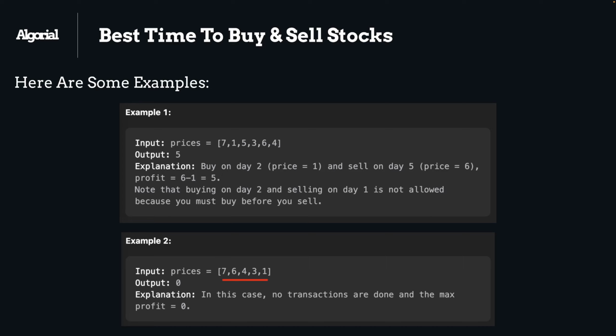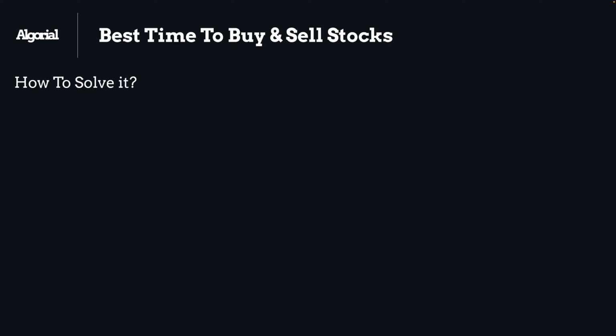So how can we solve this issue? The answer is really simple here. If we take a closer look at our first example and break it down, we have 2 tasks. First, we need to keep track of the lowest price that we can buy at. Then we need to calculate our profit on the next days in order to see if we are making good money out of it.